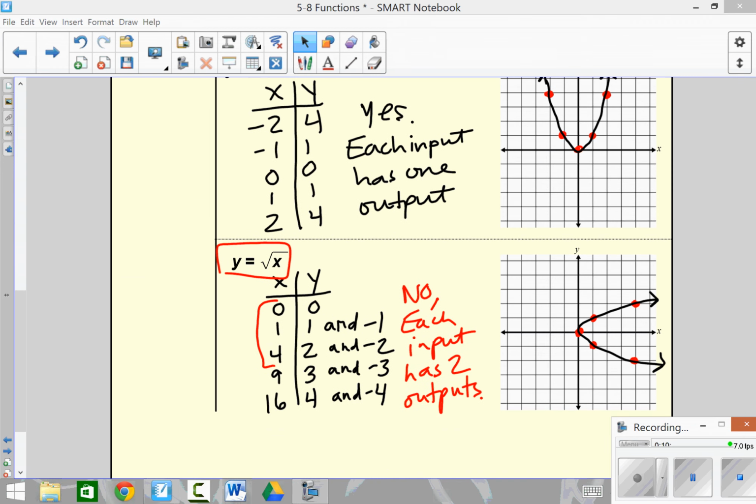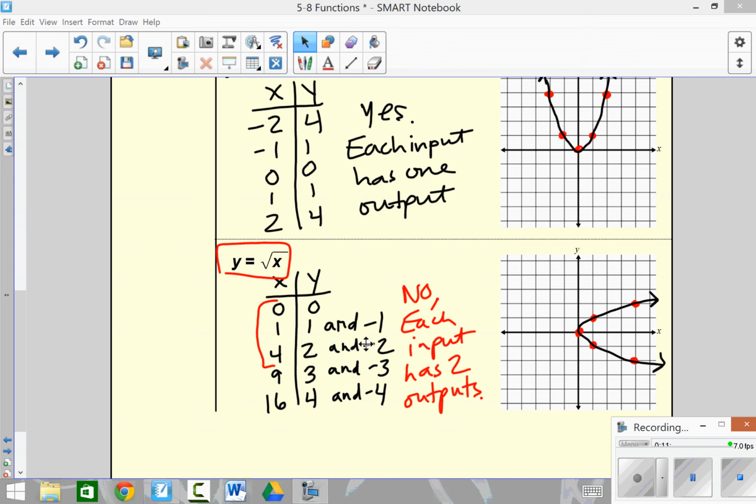Okay, this is what your graph should look like. Just in case you got confused, 0, 0, there's the origin. This one has two ordered pairs, so 1, 1. 1, 1 is this dot right here. And then 1, negative 1. So 1 and then negative 1. These two dots right there represent that second set.